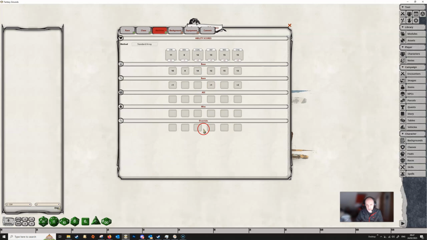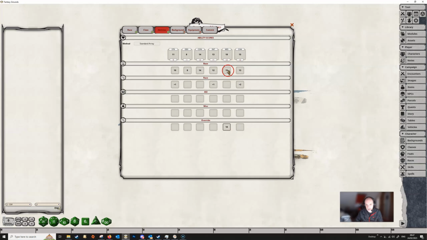Now down at the bottom here, we've got this override thing. So if we wanted a wisdom of 18, we can just type 18 into there, and it's going to stay where it is. It doesn't matter what we do, we can move these figures around here, and that's going to make absolutely no difference to that 18. This is basically going to override that, so that's fixed now at 18.